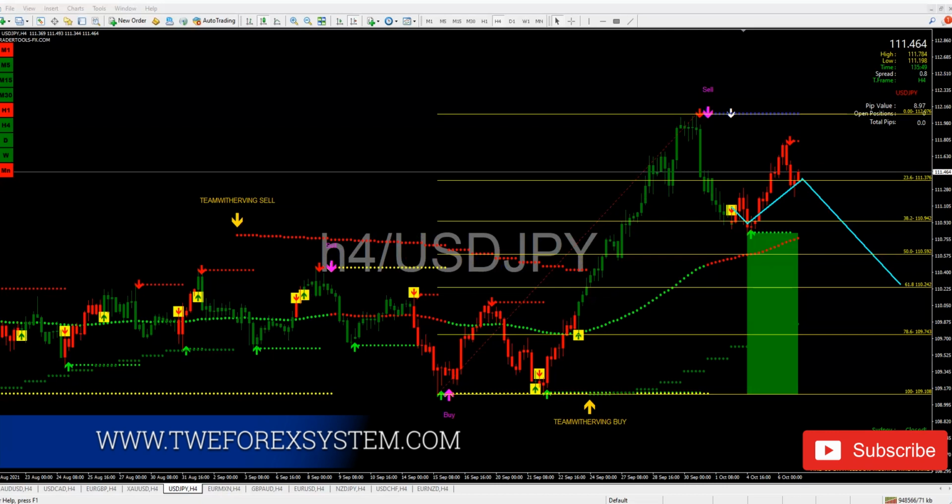All right, so let's go ahead and check the next pair of the day. The next pair that I gave you guys was USDJPY. So look at this, guys. This is amazing, guys. Look at here, multiple time frame was buying. Our TW sniper entry was also in a buy position. So boom, market was still in a buy position.